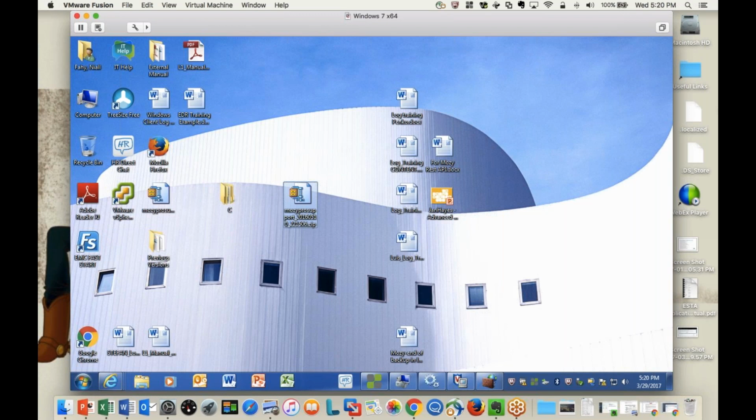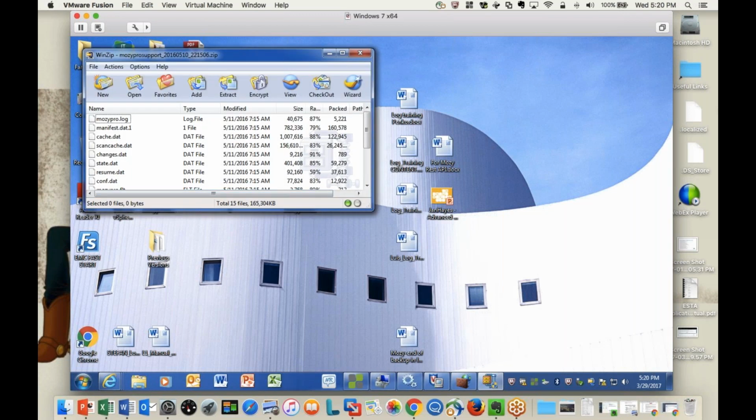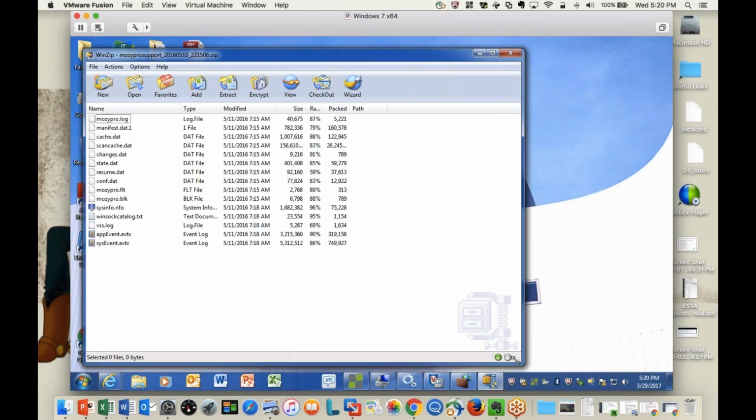So as I say, there's the standard Mozy log, but there's also additional database files and the system and application log files, so that we can actually do a full diagnosis of what's actually happening on the machine. Okay, so as you see there, these are all the log files that are contained in it. So it does give us a good idea and a good understanding of what's happening on the machine.